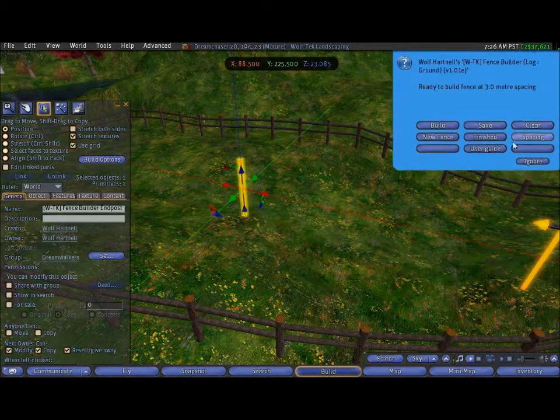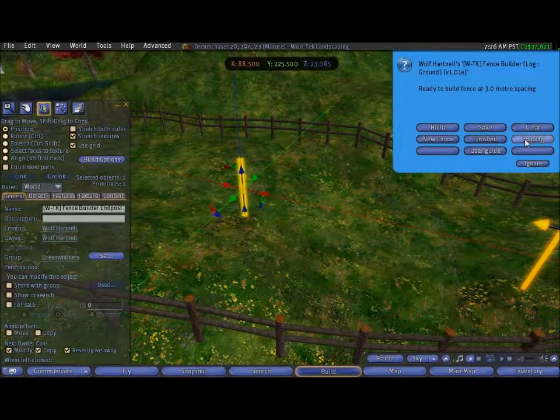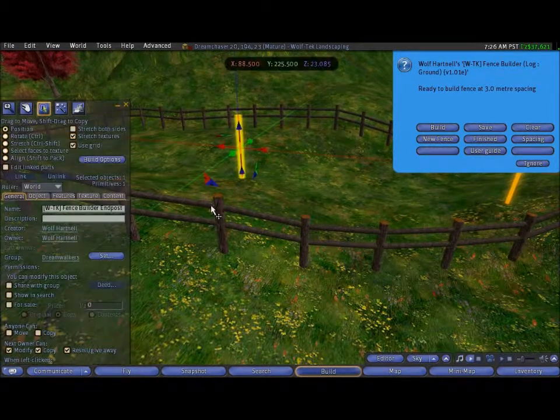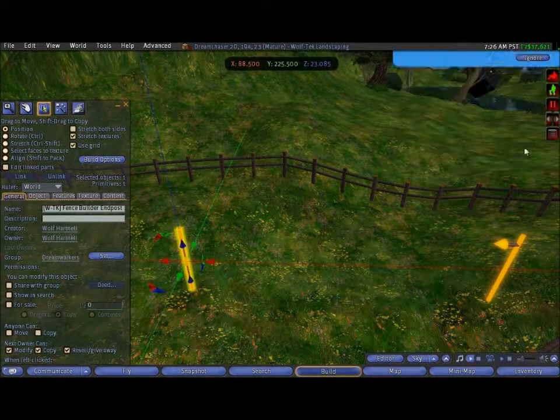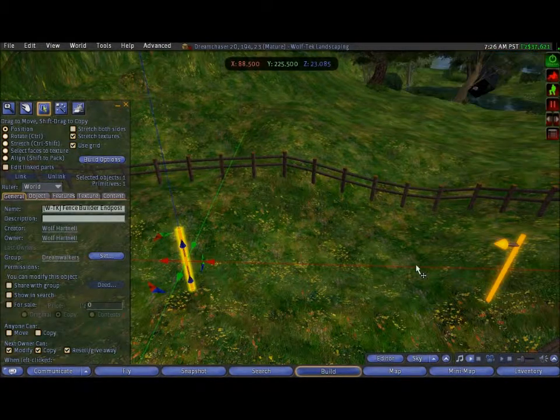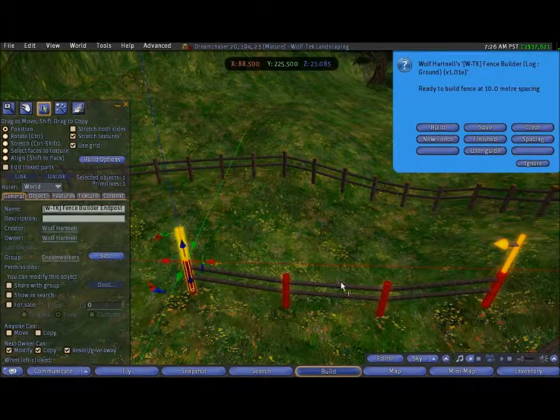The other thing that we have on the menu here is spacing. Now this is at 3 meter spacing at the moment. That's what we've decided is a really good default for this sort of style of fence. It looks pretty good for that, but you can change that. So if we wanted to, we can change the spacing to, let's say, 10 meters, and then build, and we get a much bigger gap on the fence posts there. That works okay with fairly flat land. It will have more problems on steeper land than even the shorter one does.